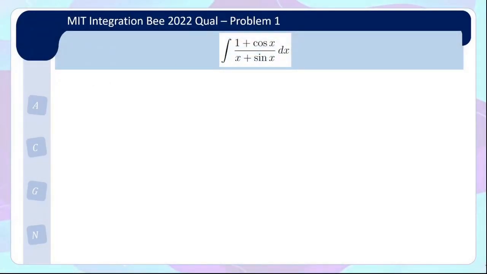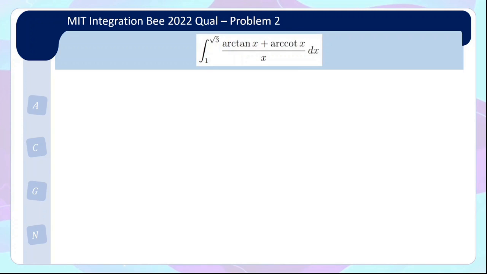So this first problem is actually a warm-up problem. If you'd like to give it a go, please feel free to pause the video. Okay, so for the first problem, you need to observe that the denominator after being differentiated will give you the numerator. So really the answer to this first problem is simply ln of x plus sine x, plus c. So that is really all. Don't worry, there'll be more interesting problems. Hopefully you managed to give this problem a go.